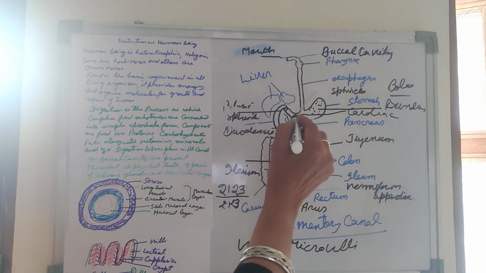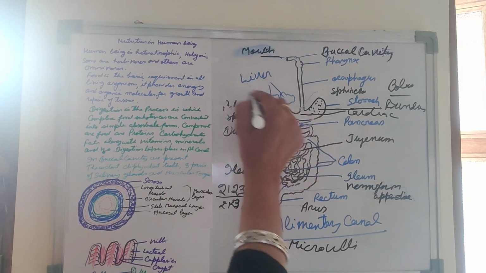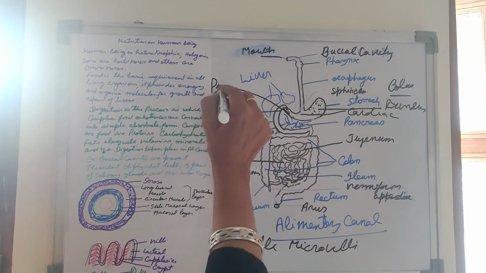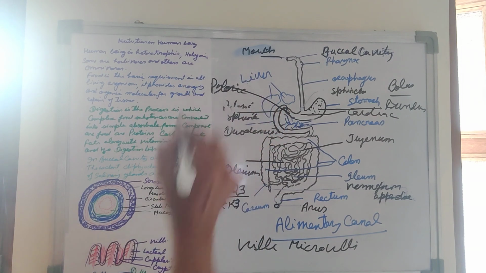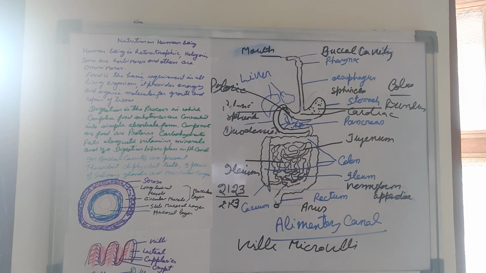The narrow part which enters into the duodenum, the small intestine, is called the pyloric. So the stomach has three parts: cardiac, fundus and pyloric. What is cardiac? It is the portion of the stomach in which the esophagus enters, where the esophagus opens. Fundus is the large part adjacent to the cardiac. Pyloric is the ending part which leads into the small intestine.